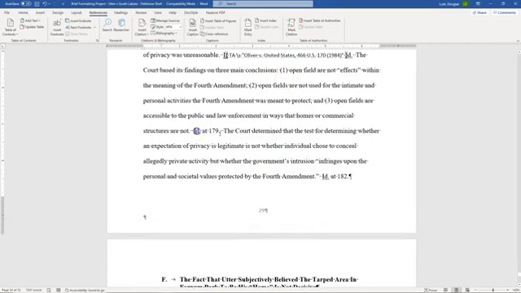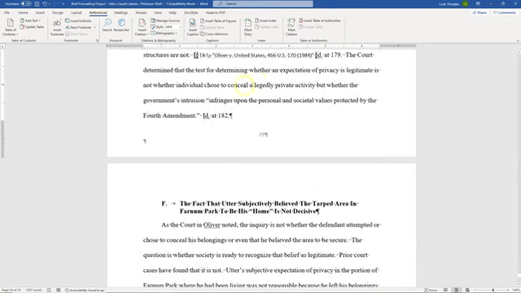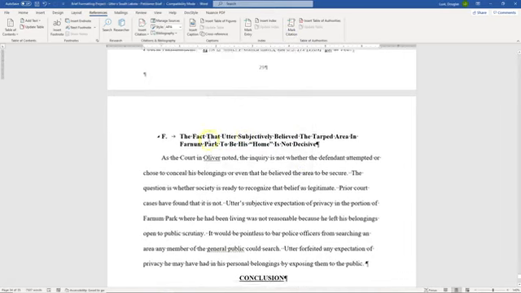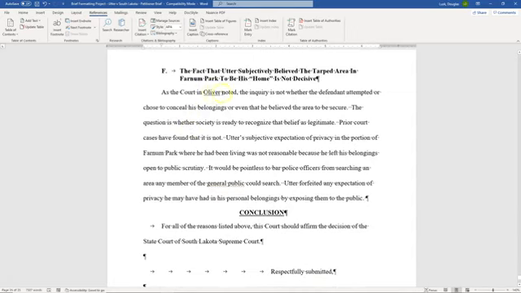Keep reading. Id. This is also Oliver. We'll mark as Oliver and close. Find our next id. Mark. It is also Oliver. Mark and close. We're now in section F. It mentions Oliver, but it doesn't cite to Oliver, so we're just going to skip over that and keep reading.